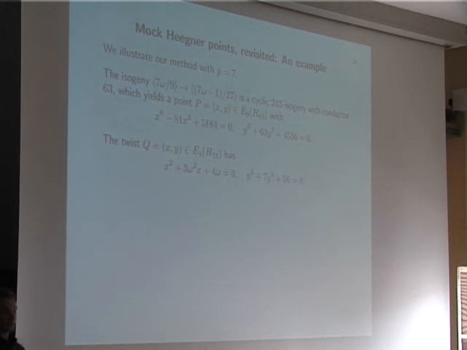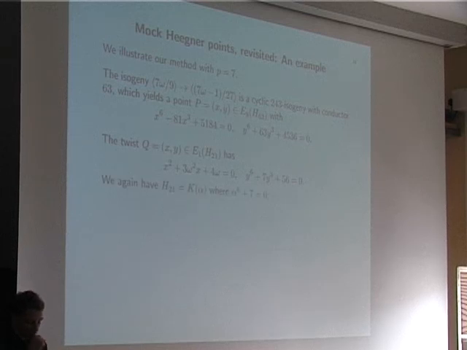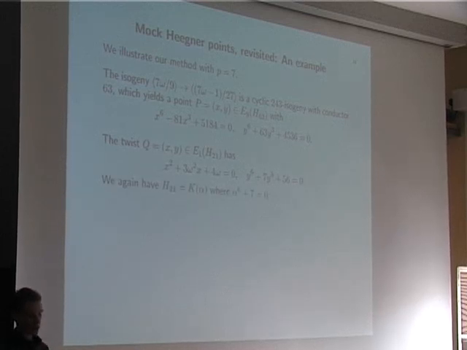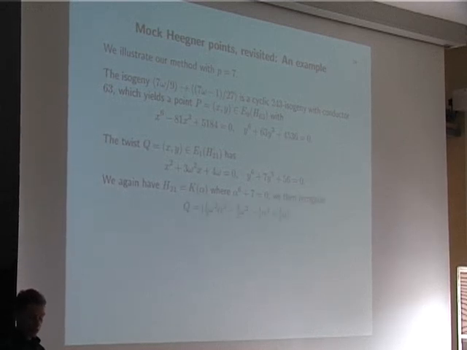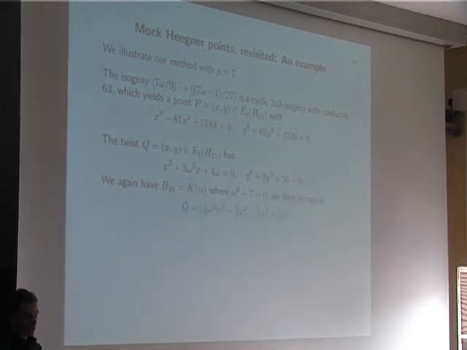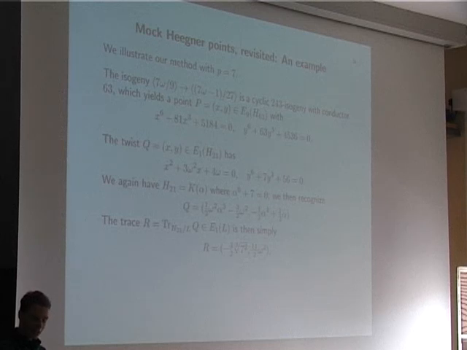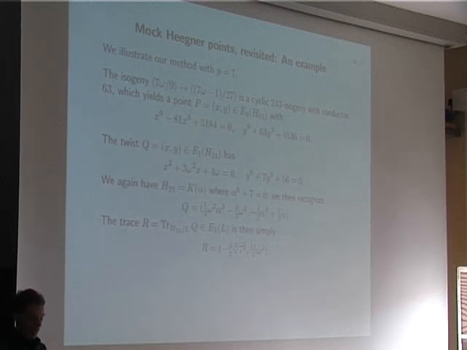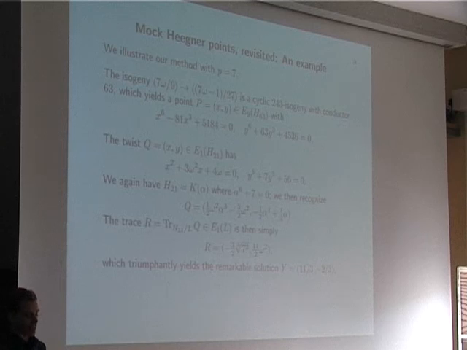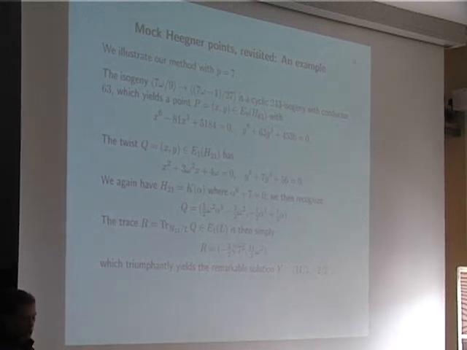So I had this point on E9, and I twist it, and I end up on E1. Here, remember, we just have h of 21, so h of 3p was obtained by joining the 6th root of minus 7. So you recognize the point, you take a trace down to L, and you end up with this point. Once you rewrite that in terms of the original equation, you end up with this point y.